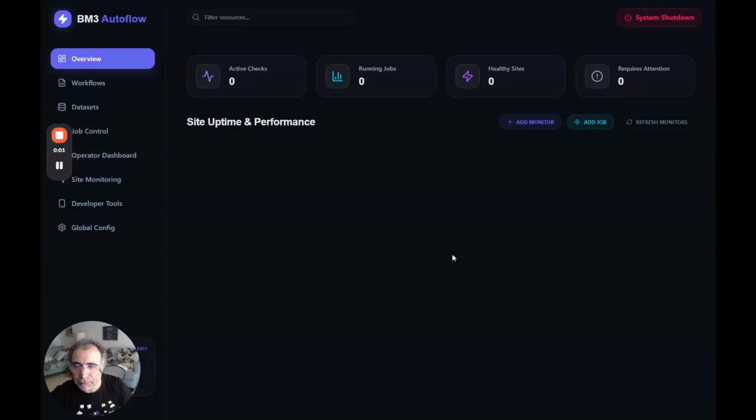This is my new project called AutoFlow. It is an application that helps you to automate data entries for the web applications. So the basic fundamental is there is an overview window that allows you to see what's going on overall. So you can monitor any websites, and if there is a problem, it can notify you.